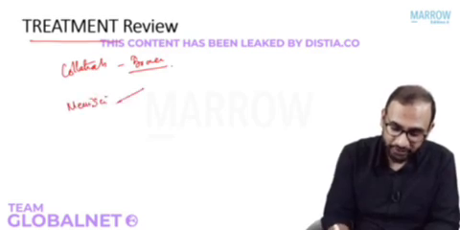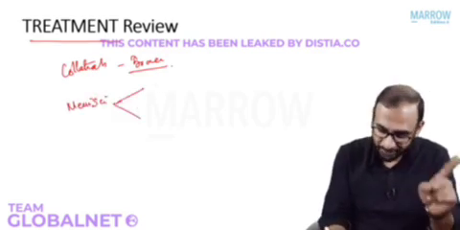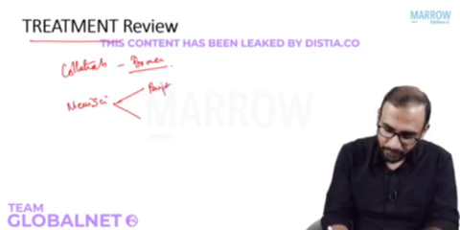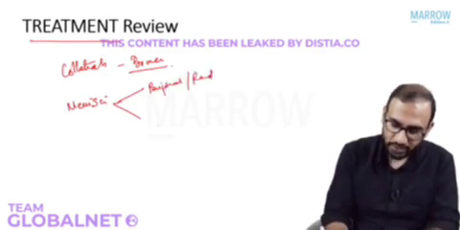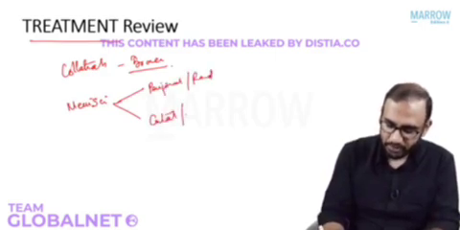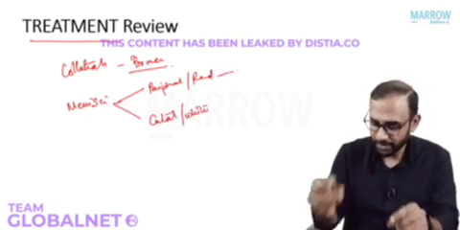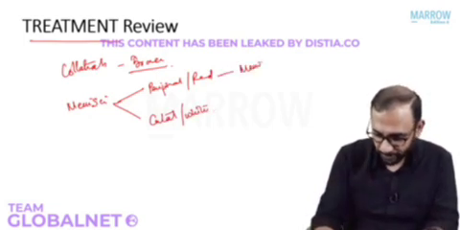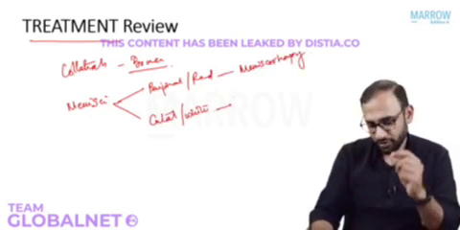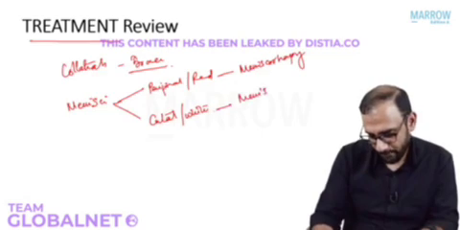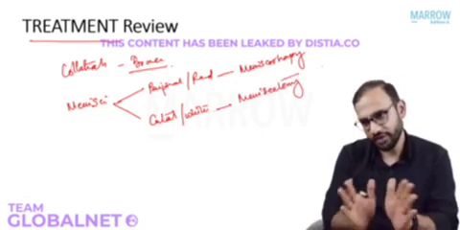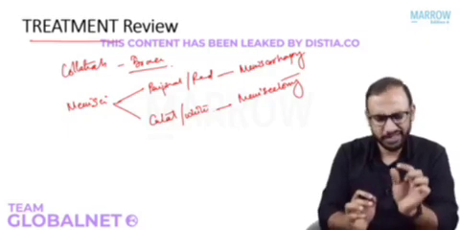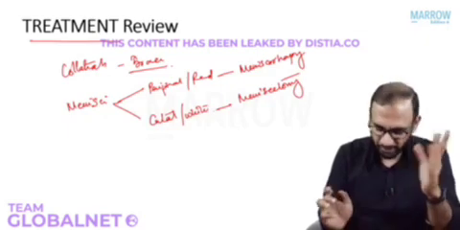Menisci, I have told you that we have divided the menisci into peripheral, red zone and the central white zone. Red zone you have to repair, meniscorrhaphy, and white zone you have to remove, meniscectomy. I've told you this, right? Meniscectomies can be partial or subtotal depending on the requirement.